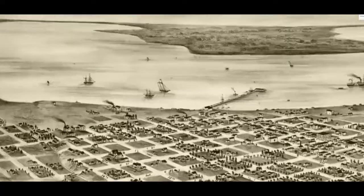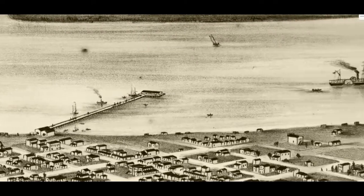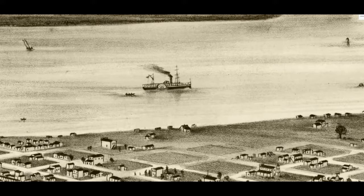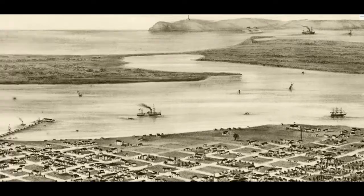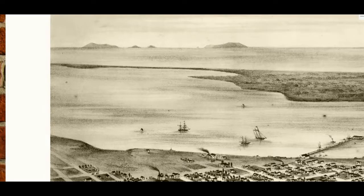There's a lot of ships on the bay, and I wonder if one of these ships is a ship called the Orizaba, which used to go back and forth from San Francisco to San Diego to drop off passengers and cargo. If you look at the Silver Strand right here, you could see where the naval SEAL base would be is non-existent, because it wouldn't be filled in until the 1940s.